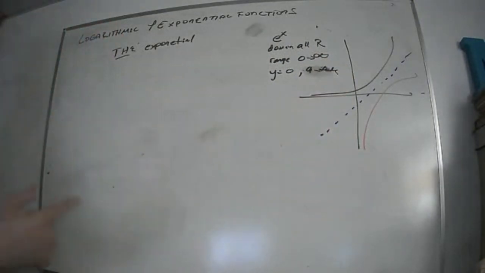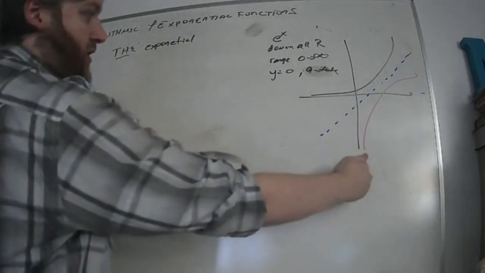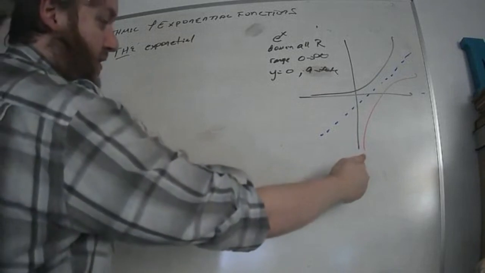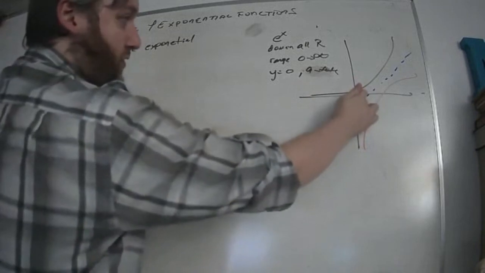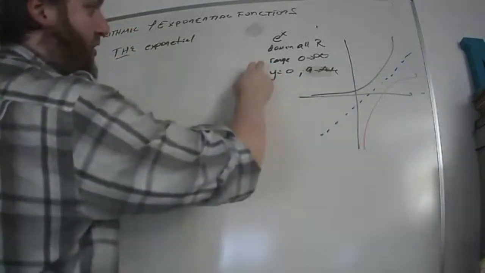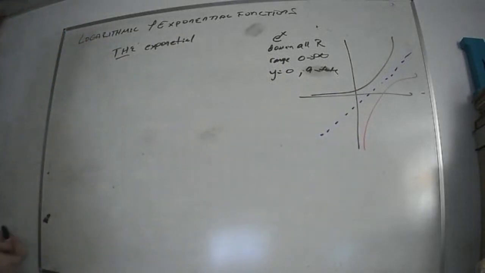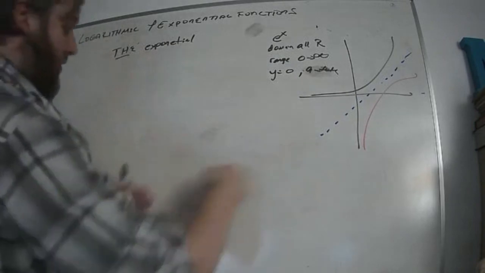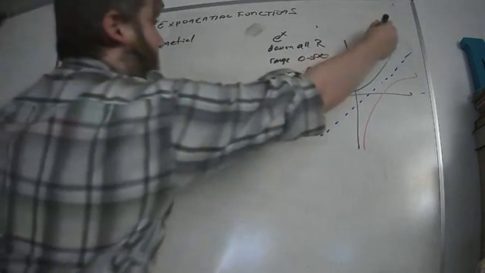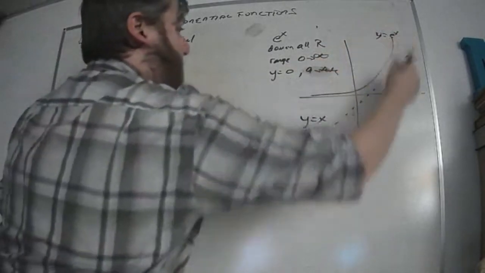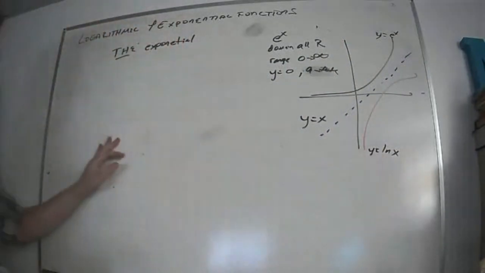And these opposite things are true for our logarithms. The logarithm has a vertical asymptote at x equals 0. It has a domain of all positive numbers from 0 to infinity. It has a range of all real numbers. These functions are symmetrical around the line y equals x. This is y equals e to the x and y equals ln of x.